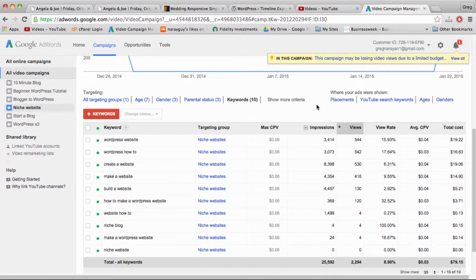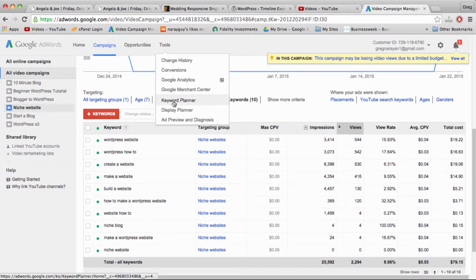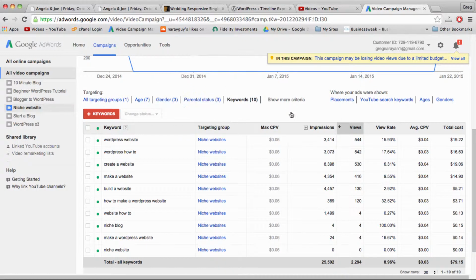Hey everyone, it's Greg Narayan again, and today I'm going to show you how to use the Google AdWords keyword tool for finding keywords to put in your blog posts. You can put keywords in your titles or your permalinks or in the post itself, and I find time to time I mention this keyword tool for use. I know that Yoast, the famous WordPress SEO player, mentions the keyword tool a lot, so we're just going to figure out how to use it here. I'm going to show you not only how to search and find good keywords, but how that actually impacts AdWords too, because I've been experimenting and trying those out.